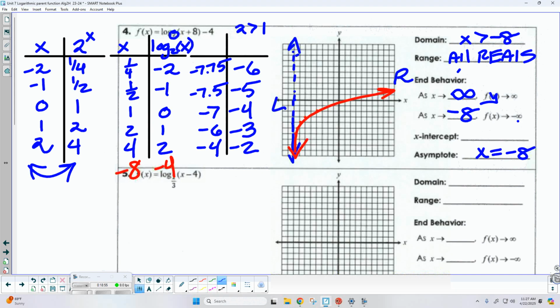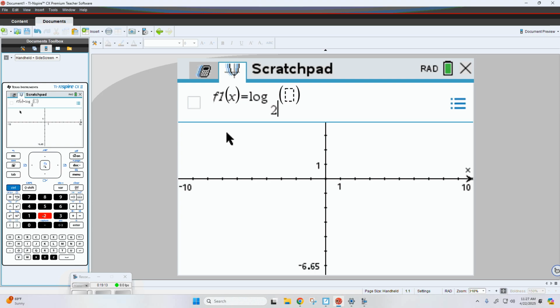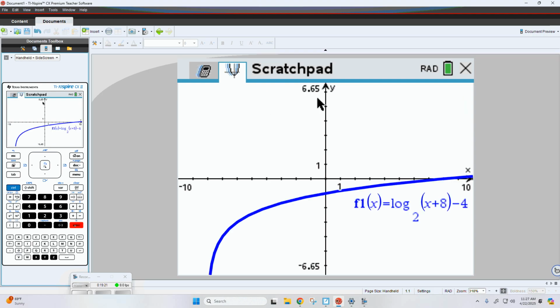I think I might be a little off on this, but let's go ahead and plug this in the calculator. Log base 2. In fact, this is a good opportunity to go ahead and graph it and see how well we did with our sketch. So I'm going to hit control, but where do I find a log? 10 to the x, okay. So this was log base 2 of x plus 8, and then what was it, -4? So I'm going to go ahead and push enter. As far as our graph goes, it looks pretty good.